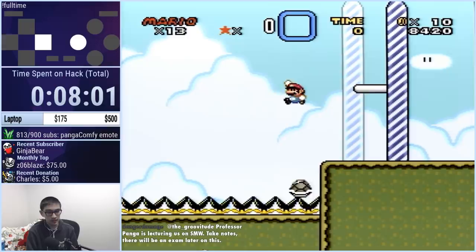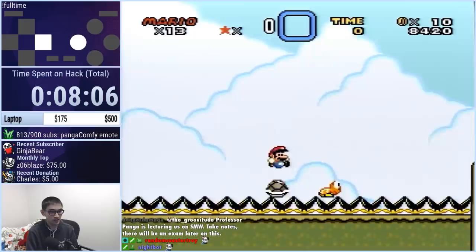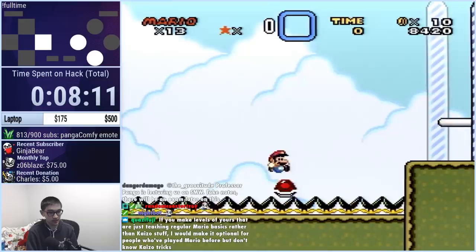But yeah, ideally you want to land on the shell as it's going one direction. Sometimes you'll like... What the hell is that? Sometimes you'll land on the shell and it'll go to the left side like that and just get super annoying to deal with.